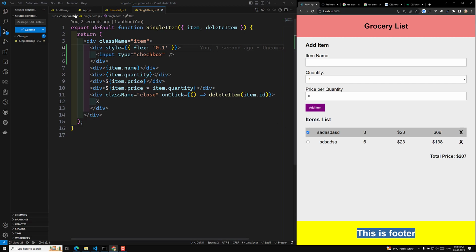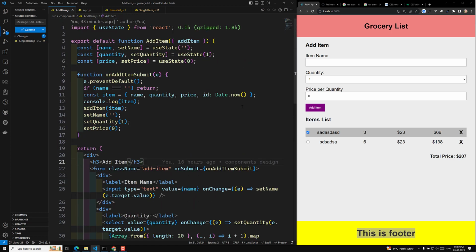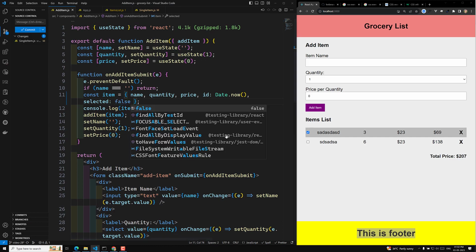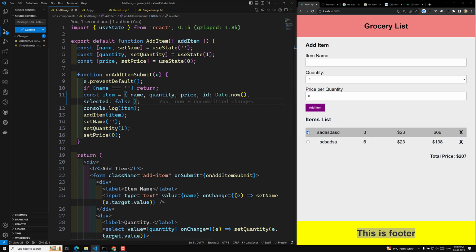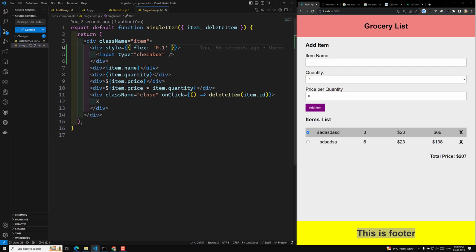So first, before doing this, in the add item, we need to add the value for this one. Here I can add at the starting, selected will be false. So this selected will be false at the starting, and this checkbox toggling should be dependent on the selected thing.